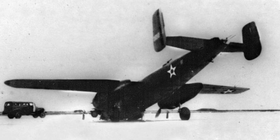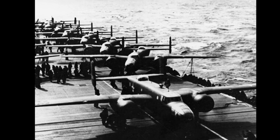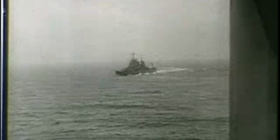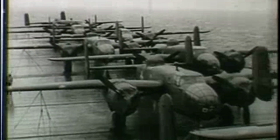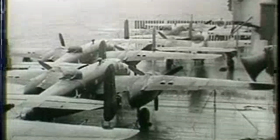However, on the 25th of March, the group of B-25s departed for California for final inspections and modifications, and 16 were loaded onto the USS Hornet. They sailed on April 2nd. On the 18th of April, when they were still 750 miles from Japan, the task force was spotted by a Japanese patrol craft, which, although sunk by gunfire, managed to radio in a warning to Tokyo. Although they were 10 hours early and 170 miles farther away than they had planned, Doolittle decided to go anyway.